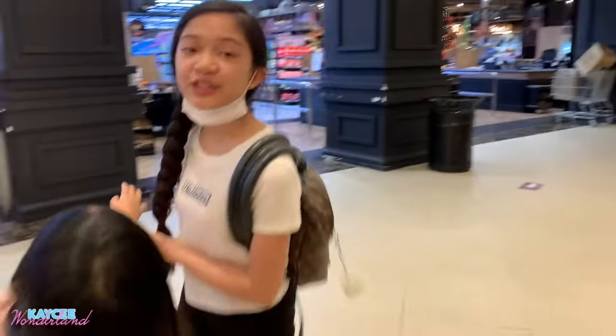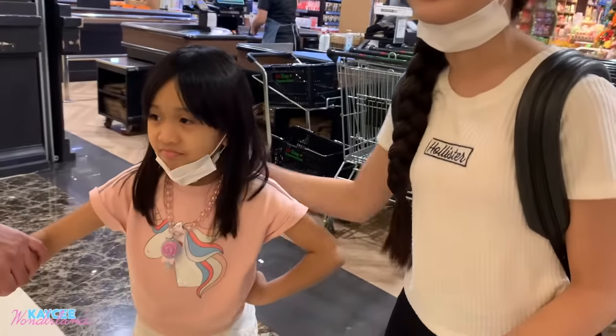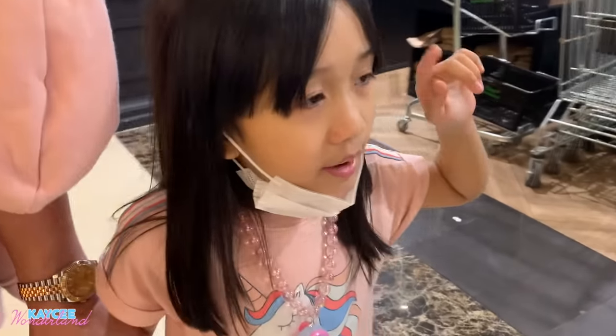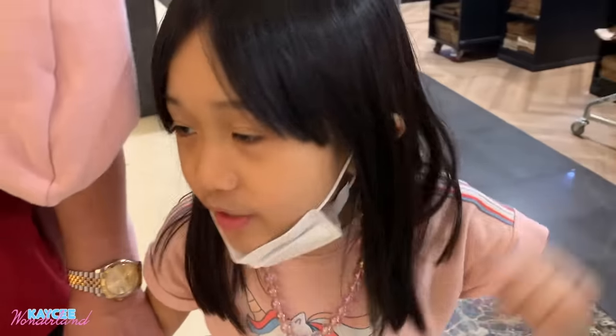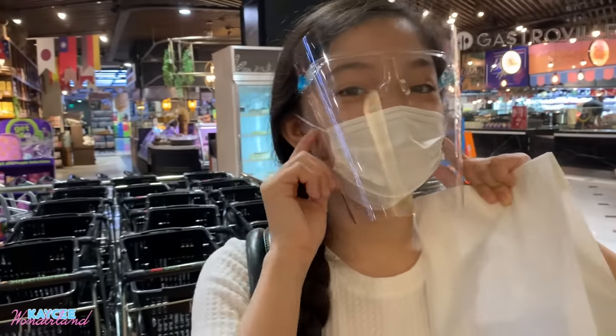Okay, so here's the grocery, and now I'm going to get dog food for my baby puppy. Okay, I'm so excited. I think she's hungry already. Okay, so we were just about to go in the grocery, but then once again, Rachel is not allowed to go inside. You know what? If I'm not gonna go inside, buy everything that you see that's good and buy a drink for me. I guess we're gonna have to buy dog food and whatever Rachel wants inside alone. Face shield required. All right.